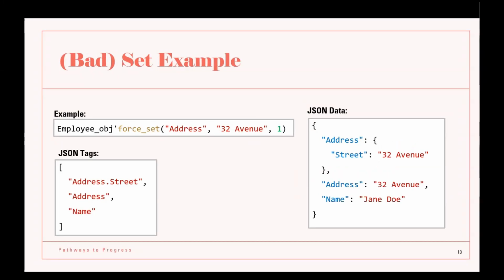It would be dangerous here if we did the same thing, but using the forSet function with the ignore remove flag. What would happen is it would leave behind the original address subobject, since we don't remove any existing data, nor would it overwrite it, since the full key is actually called address.street, which is different from address, which is what we're going to be setting. If you were to try and retrieve the value of address, you would get a duplicate error, since the first address would actually return the street subobject, and the second would return the value of 32 Avenue, and both are trying to be done at the same time.